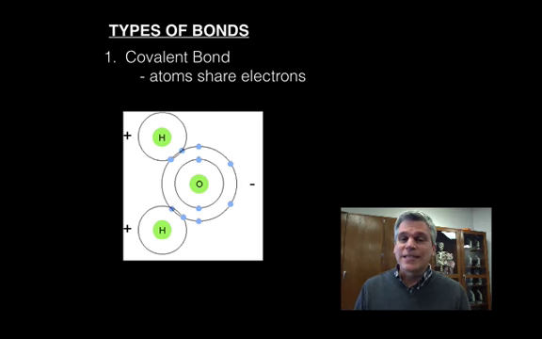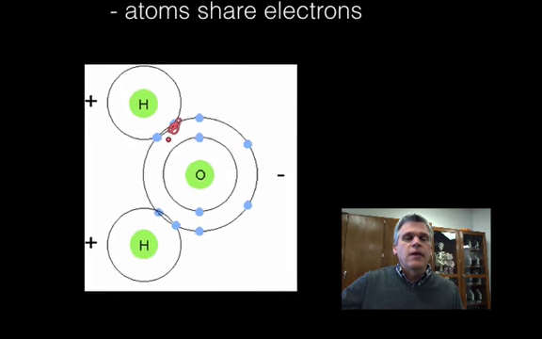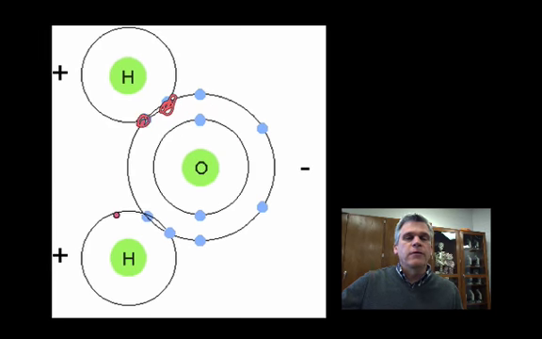Oxygen, having 6 electrons on its outer shell, is looking to gain 2 more. So it will share 2 electrons in order to have a complete outer shell. Here we can see where hydrogen, with its 1 electron, is going to share that with oxygen, which will share one of its electrons. Another hydrogen comes along with its 1 electron and says, hey, I'll share my 1 electron with you if you share an electron with me.